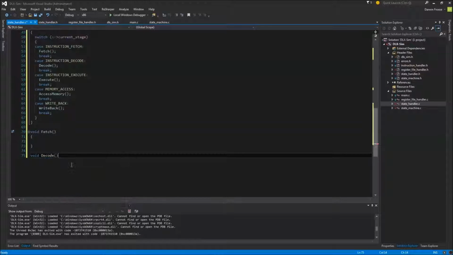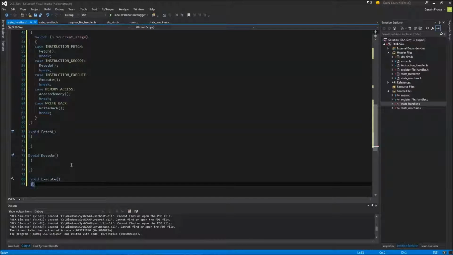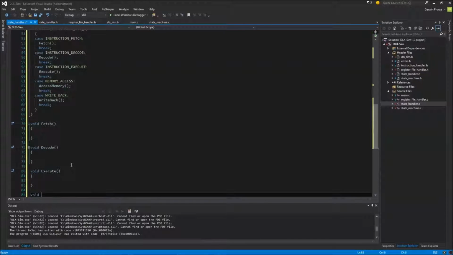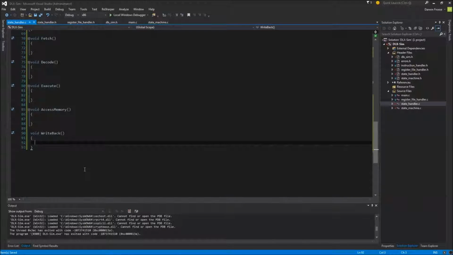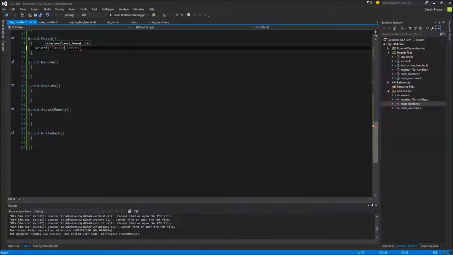Void decode, void execute, void access memory, void write back. So that's it right now. That's all it does. So inside each of these, let's just print inside fetch, just so we know which one we're in.